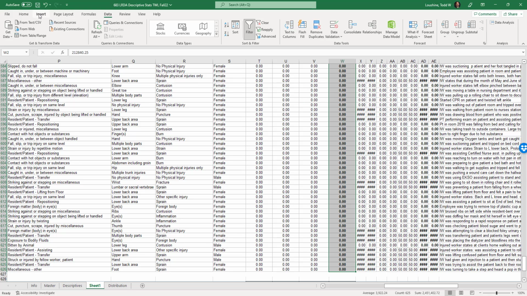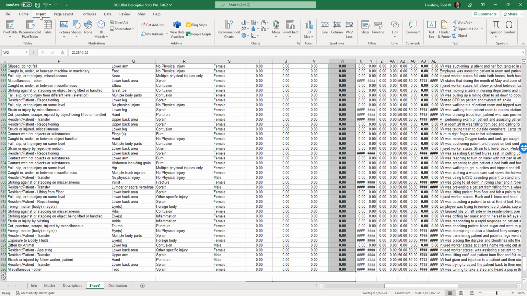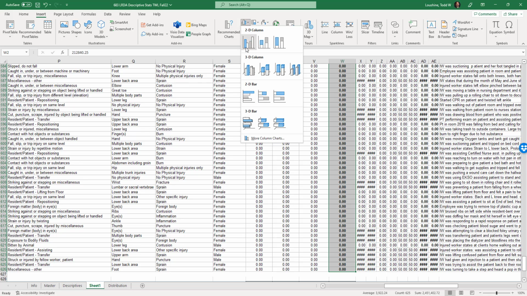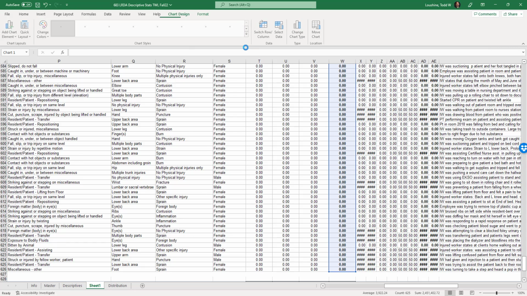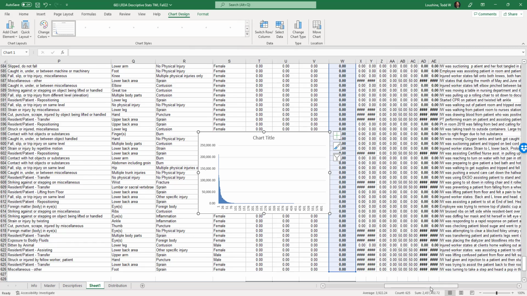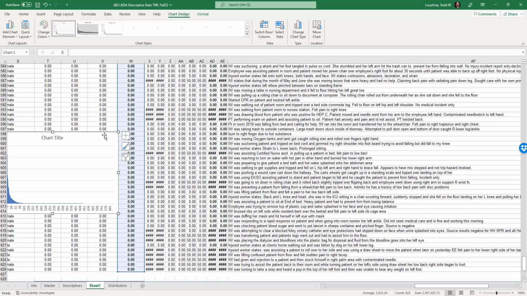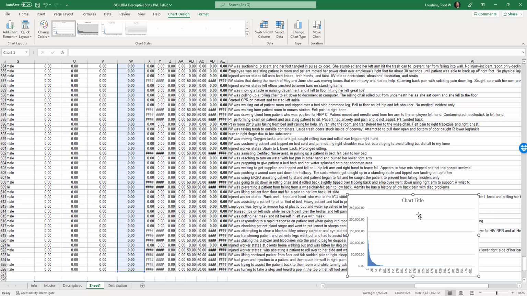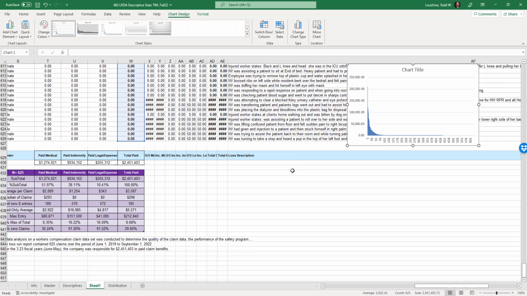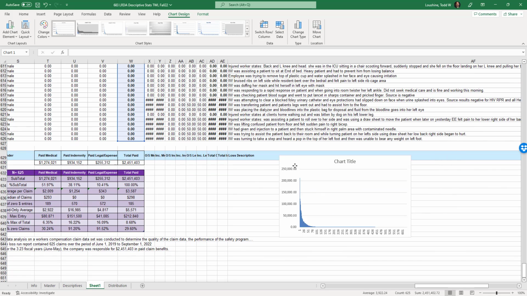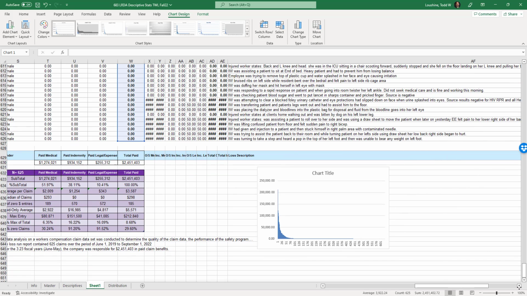And then we go to insert. So we were on data. Now we're going to click on insert, and we're going to go to the bar graph. Just like that. Is it put it on top or bottom? Oh, it just stuck it right here. Great. We can drag it over to the side. Actually, maybe I'll even just drag it down. There we go. And let's take a look at this.